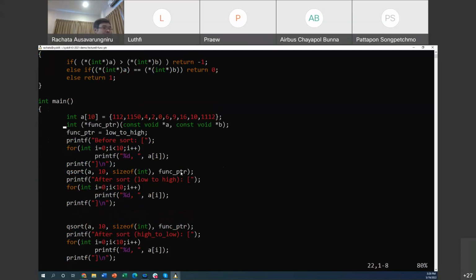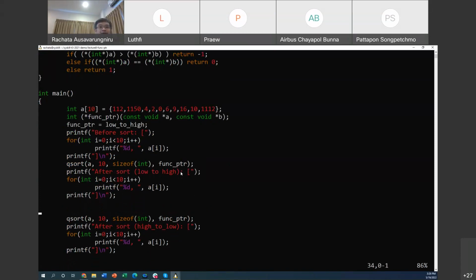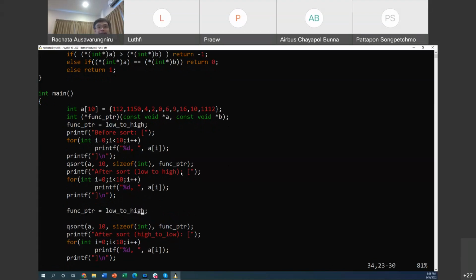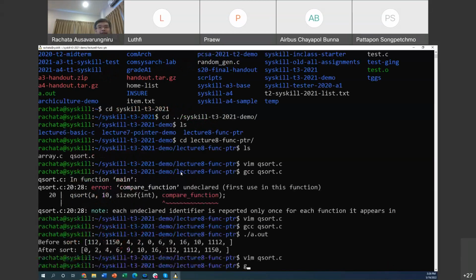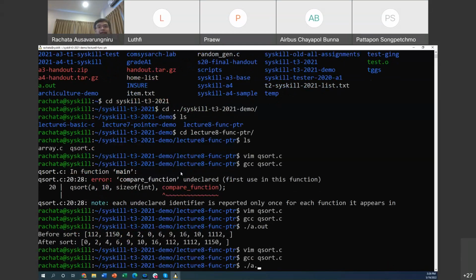Now I want to sort it from high to low, which has another function called high to low, right? So one thing I can do is I can just reassign my function pointer to point to the function called high to low. All right, let's compile this. See?